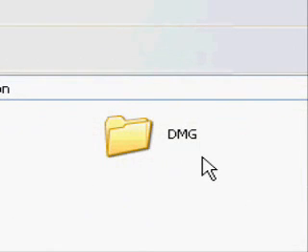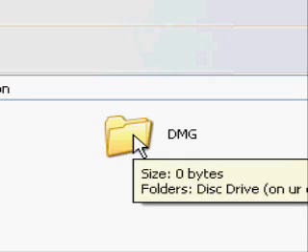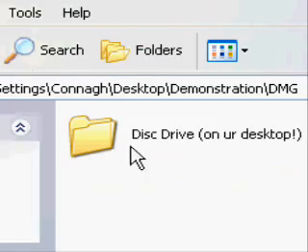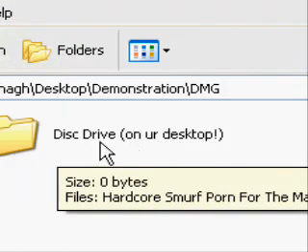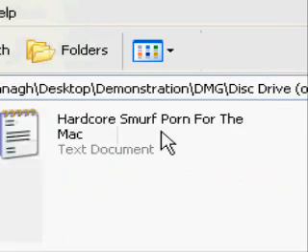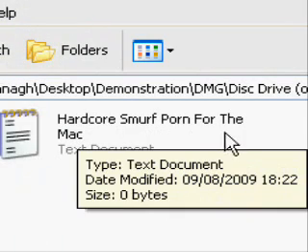This is a DMG. A DMG file is something that some people end up coming across by accident. It's a Mac ISO, if you like. A Mac can read it straight out of the Macintosh OS. And all you have to do really, if you were using a Mac for torrenting, is double click on the finished DMG disk image, and you have the disk drive that's now on your desktop. Double click it, and there is your finally torrented file.